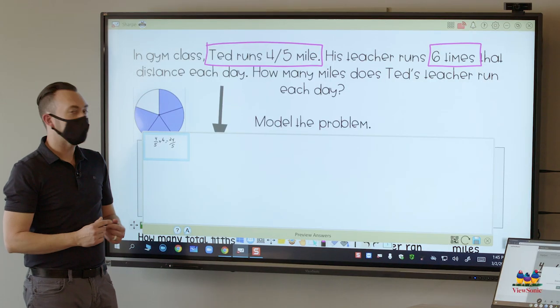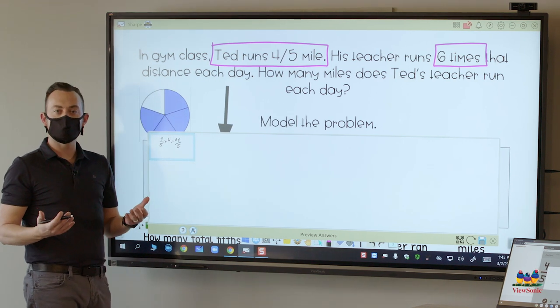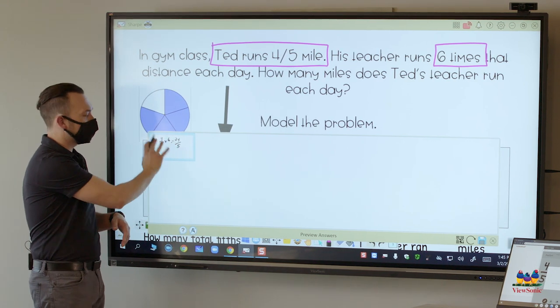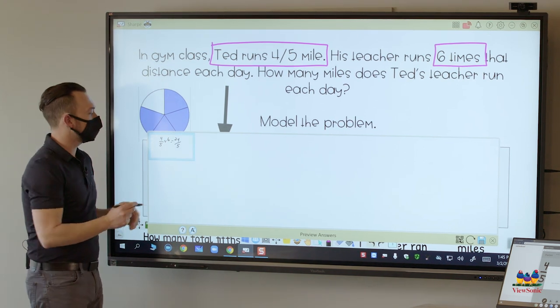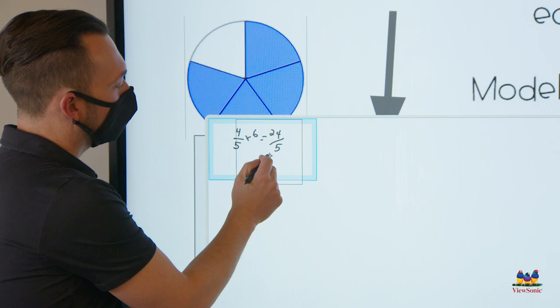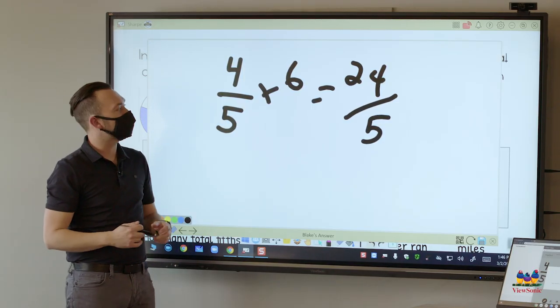Now, if I want to make it bigger, I have to do a right-click motion on his answer to make it larger. So if I have a mouse, I can just right-click, but since I'm on a touch display, I just hold it for a couple seconds. And you'll see there that it enlarges his response.